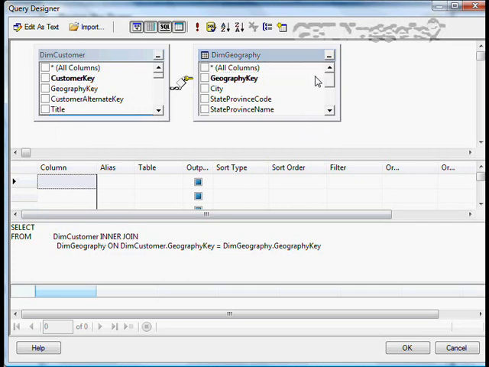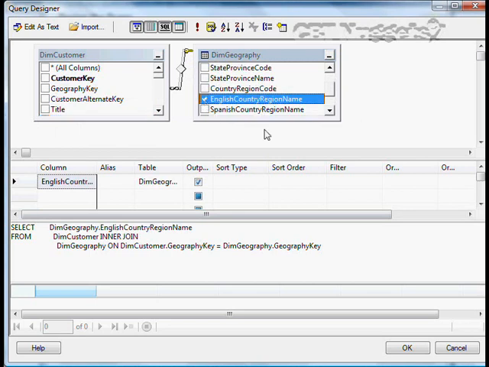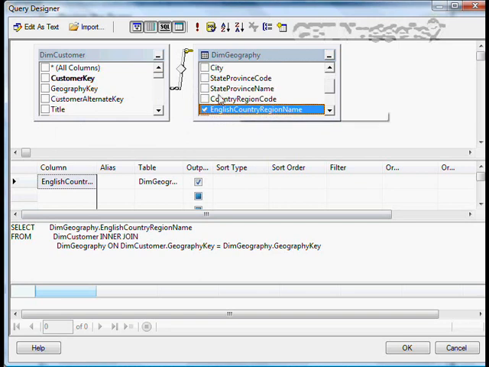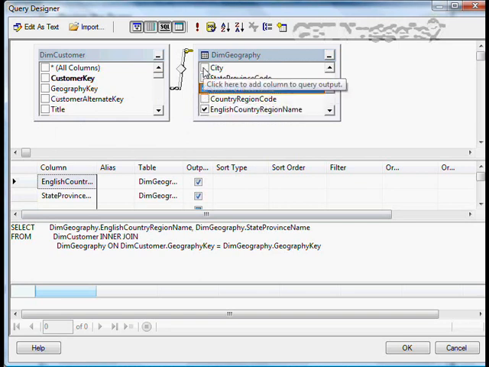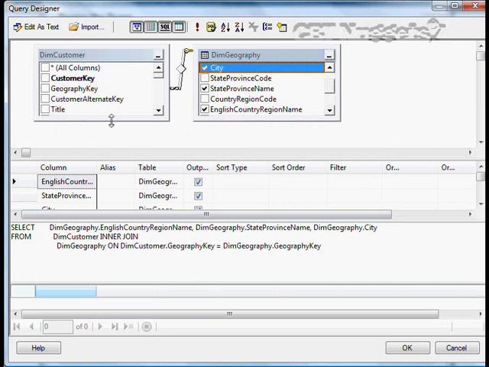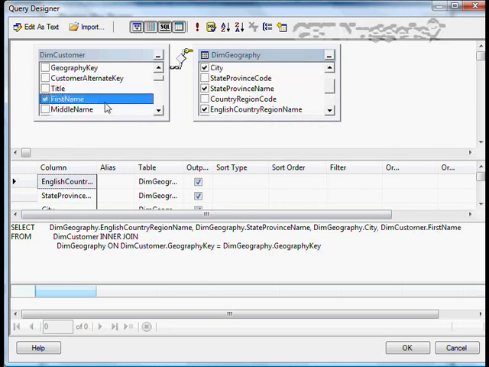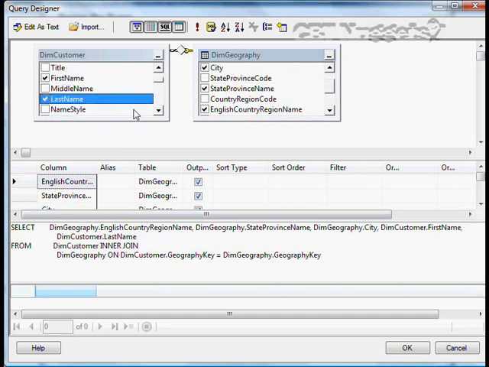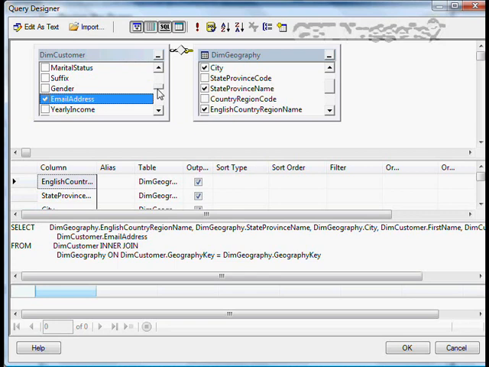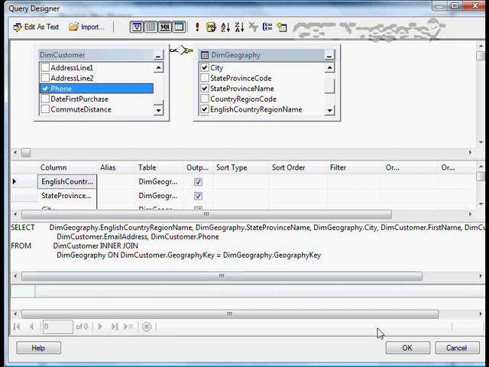So I'm going to go to my geography table here, and I'm first of all going to choose the English country region name, and then the state province name, and then the city, as well as under the customer table here, I'm going to grab the first name, last name. I'm going to grab their email address as well as their phone number. Okay, so you'll see how all of this is selected down here.